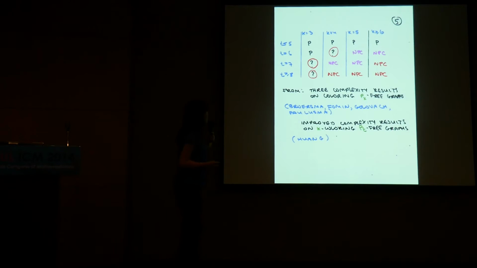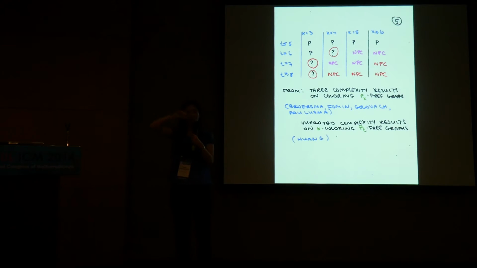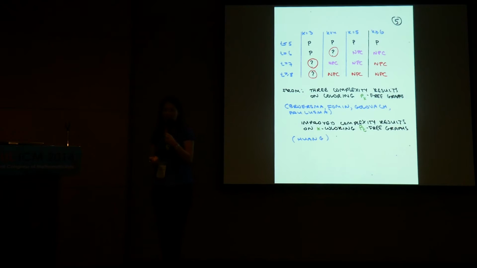So one thing about this table, right? Obviously this does not contain, the way it's stated, all the results for all natural numbers. But in fact, you can quite easily convince yourself that if I have a point in this table that's NP-complete, then making the path longer or increasing the number of colors still gives you an NP-complete instance.